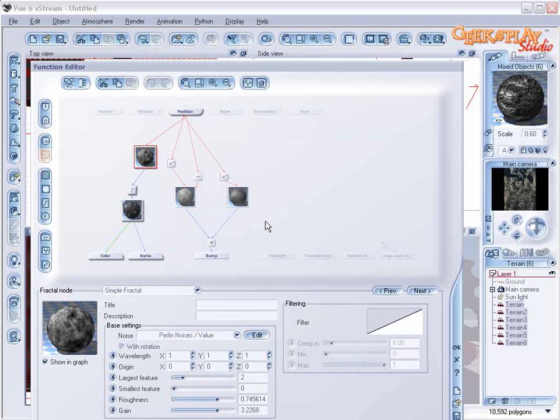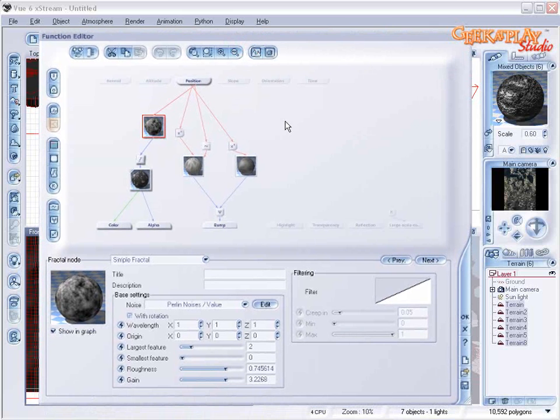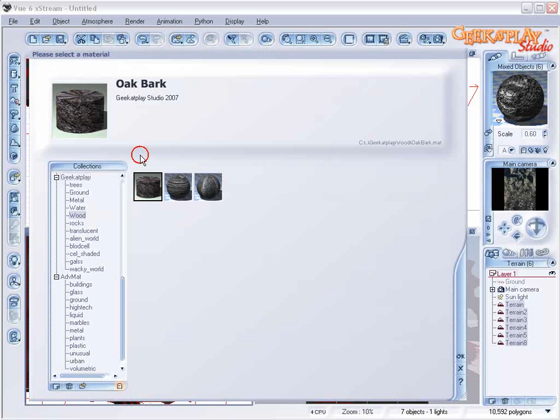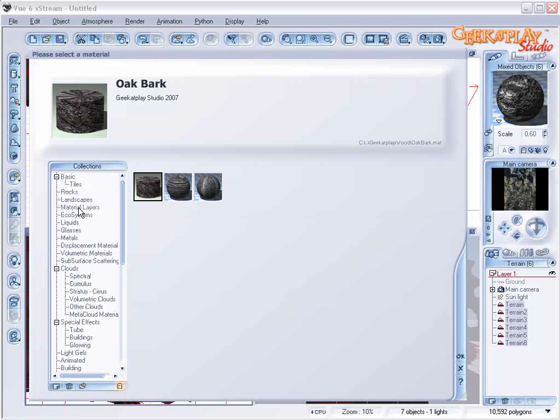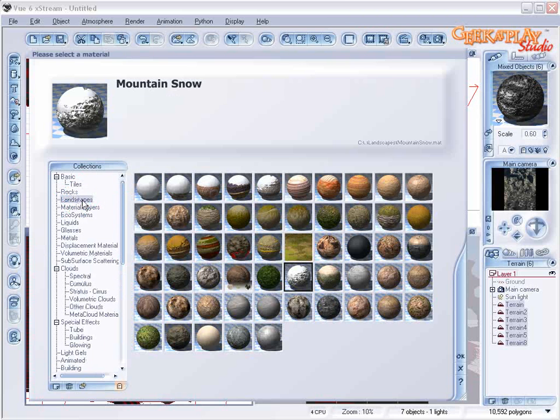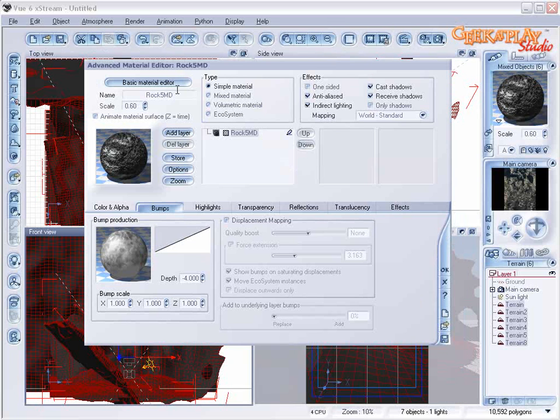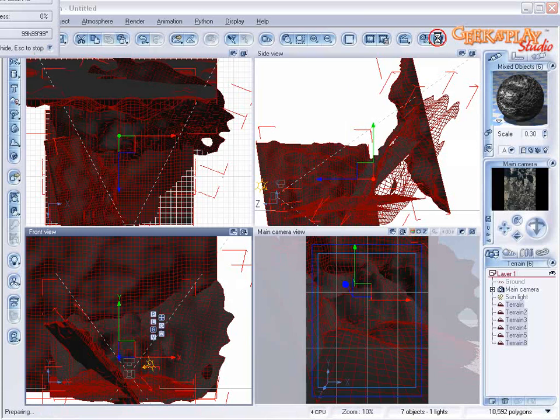And this material will be available in our Epic Terrain pack, as well as all of the other supplemental things we've used in the tutorials. And this material was based on another one. Let's go in and click on rocks. Whoops, rocks. And it's based on the mountain snow. So we just modified this right here, and so it's more suitable for our needs. Okay, let's decrease the scale for this. Click OK, and let's preview that.